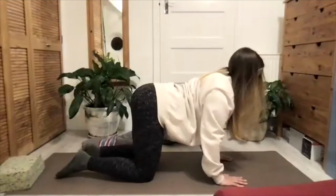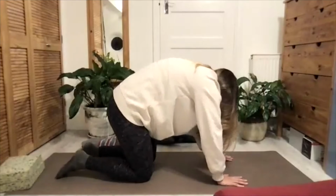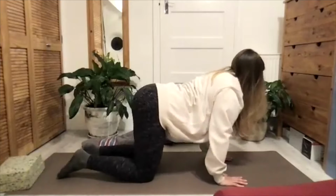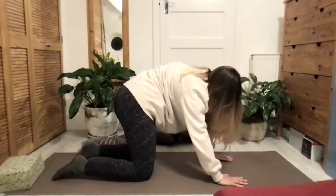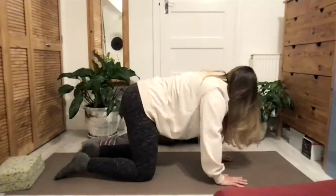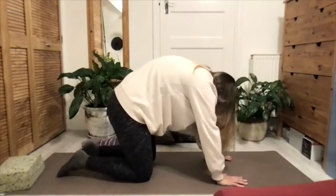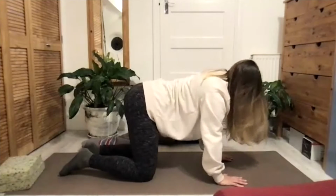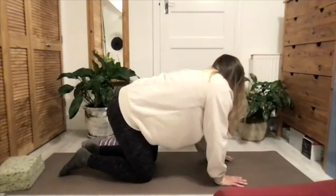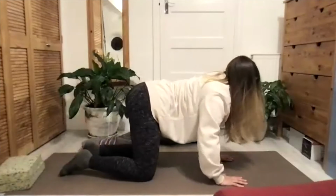And feeling like a nice spiraling around the spine. Let's just take one more in this direction and then we can reverse it. Inhaling. And exhaling to drop the chest. So we're really doming and opening the back body. And feeling a bit more movement in the rib cage.